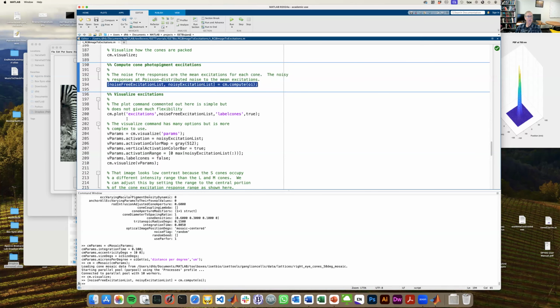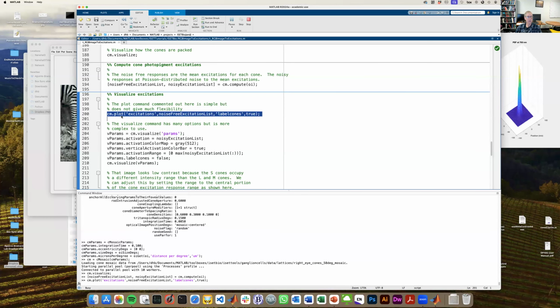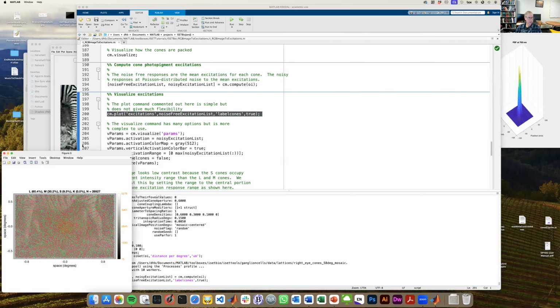But we might want to look at things a little bit. The cone mosaic, C mosaic object's got a plot function, and we could plot the excitations. We're going to plot the noise-free excitations, and the label cones option is going to cause them to be plotted in characteristic colors.